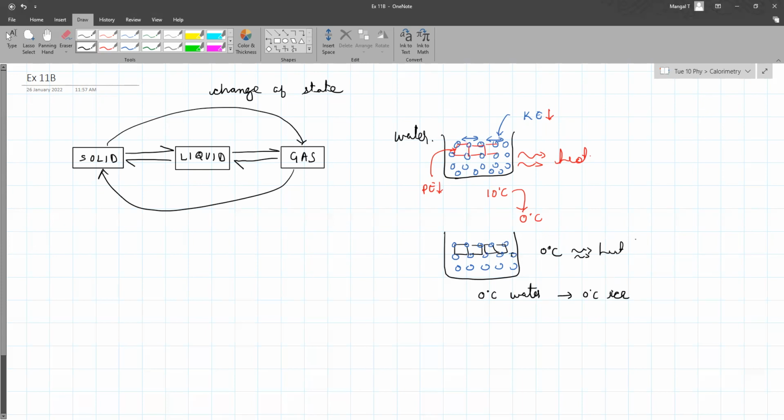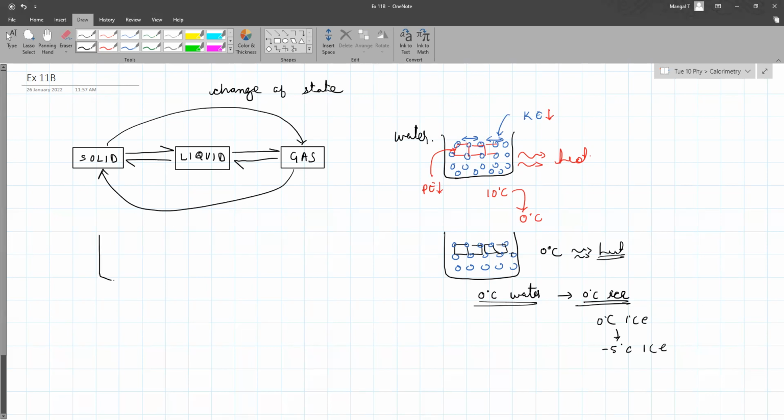So what you need to understand is when water reached 0 degrees, it continued to lose heat, but that heat was not altering its kinetic energy, it was altering its potential energy. It was bringing water molecules closer till there is a change of state, turning into a solid, which is called ice. If ice continues to lose heat, then the kinetic energy of ice will continue to be less, and the temperature will be further less. The temperature from 0 degree ice can go down to, say, -5 degree ice. So you can continue to lose heat and continue to reduce the kinetic energy.